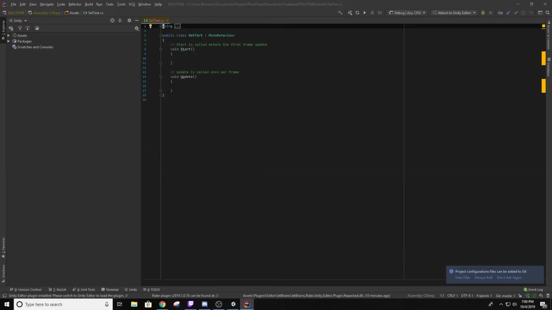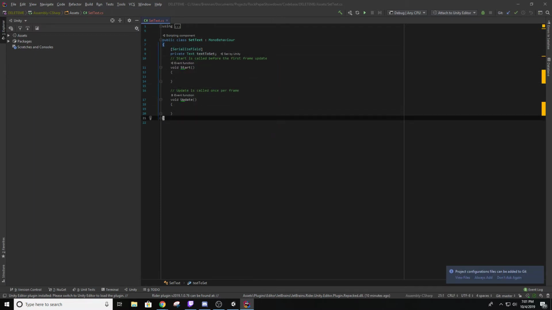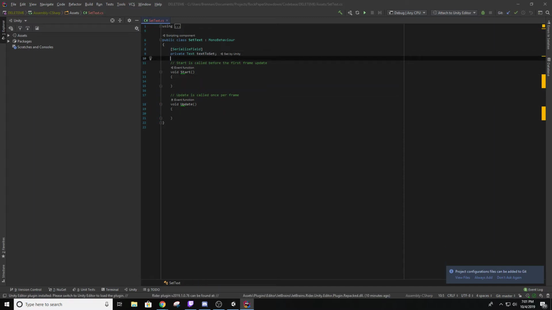And what this will do, this will have text to set, and when it is set, actually, let's do this.